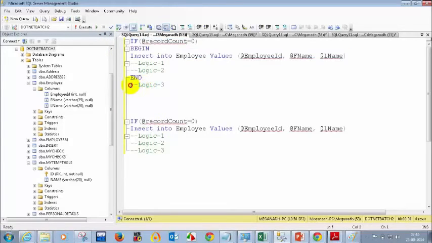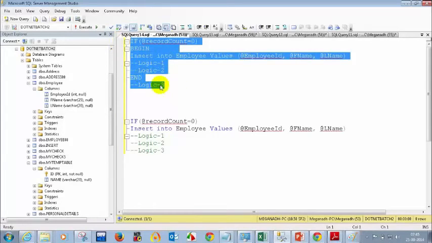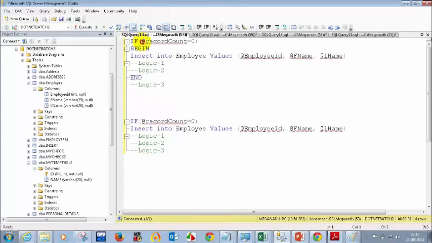No, including this one. If the condition is satisfied, this will also work, right? Because that is after the end. Correct, but overall, if you consider the total code, I'm asking about the total code. If this condition is satisfied, how many? So this is one logic. So let me remove this insert now.